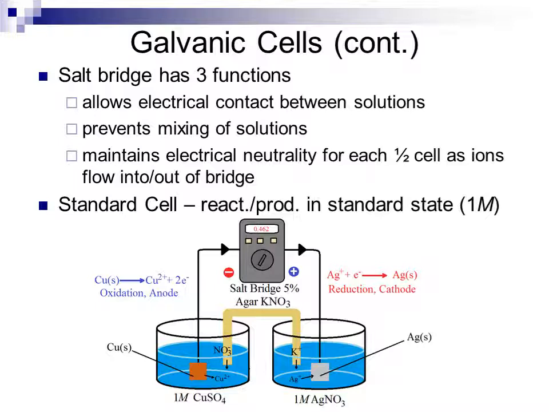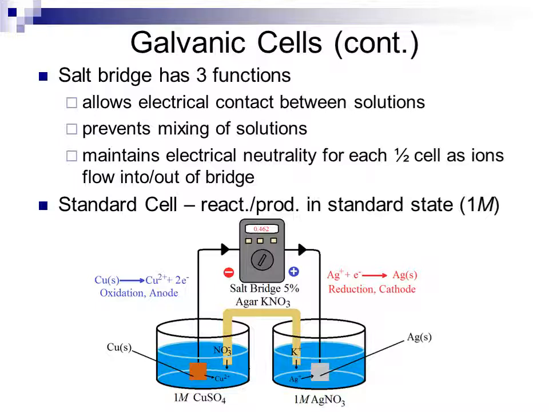So with a spontaneous reaction, the electrons flow from anode to cathode in the same way, but because they're being produced by the anode, it builds up negative charge. So looking at the solution here, we have a salt bridge in the middle. That salt bridge in this case contains potassium nitrate. And so as my oxidation process occurs in the left-hand cell, the anode, we're forming copper 2+. Copper 2+ is being released into solution off of the copper electrode, which is being consumed. As copper 2+ moves into solution, it starts to make the solution more positive. Nitrate ions can move from the salt bridge into solution in order to help to equilibrate the charge. We can also take some of those copper ions and put them into the salt bridge.